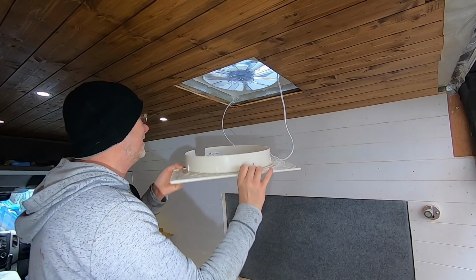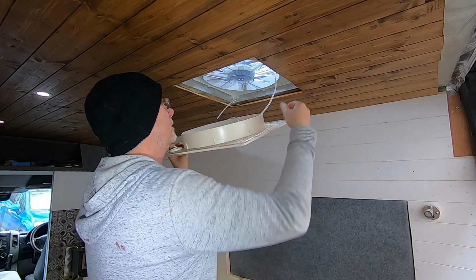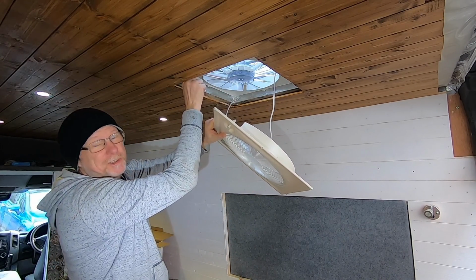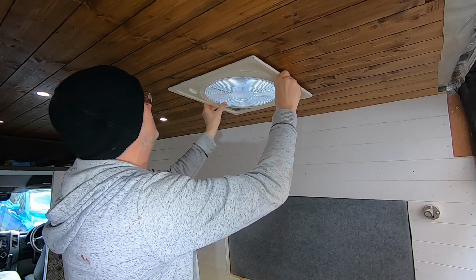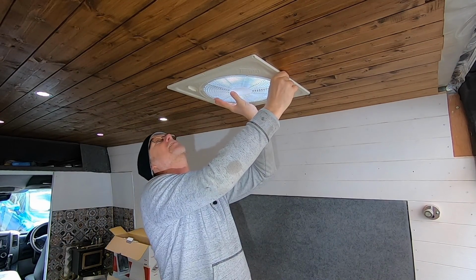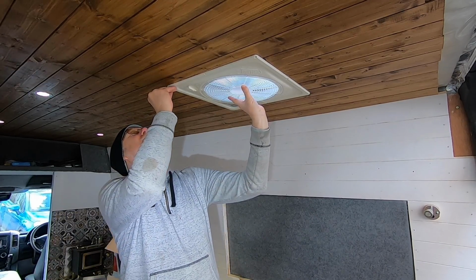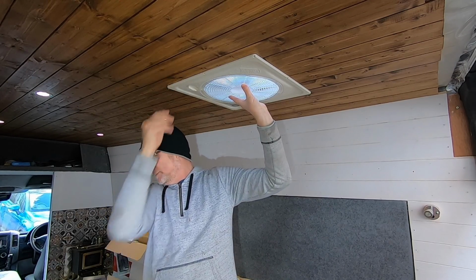So now we've got our wires connected, it's just a matter of threading this through here, take up the slack. Make sure that stays on the outside of that. Oh, by the way, this handle has to line up with this shaft here. And it does, quite simple really. Like that. And that's it, as simple as that. Now I've already pre-drilled some holes, some pilot holes, so I've cheated a little bit, because I'm doing this on my own.